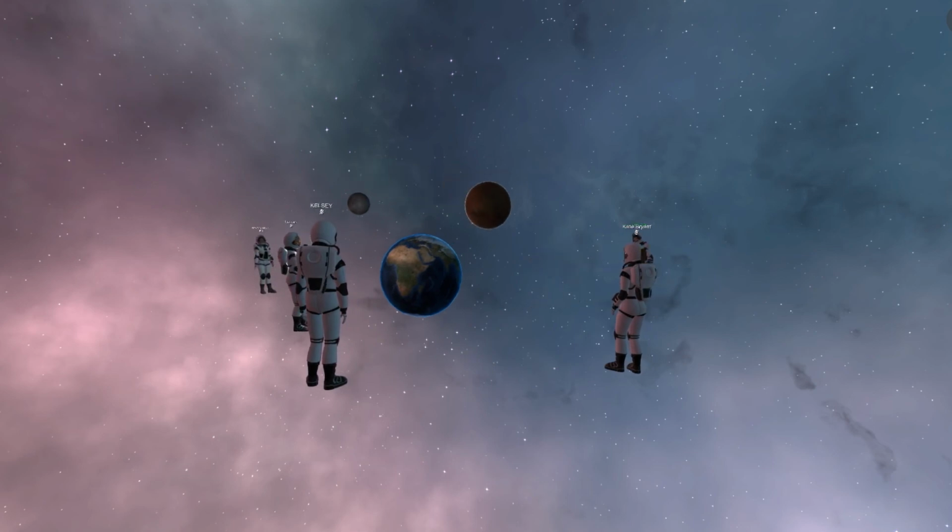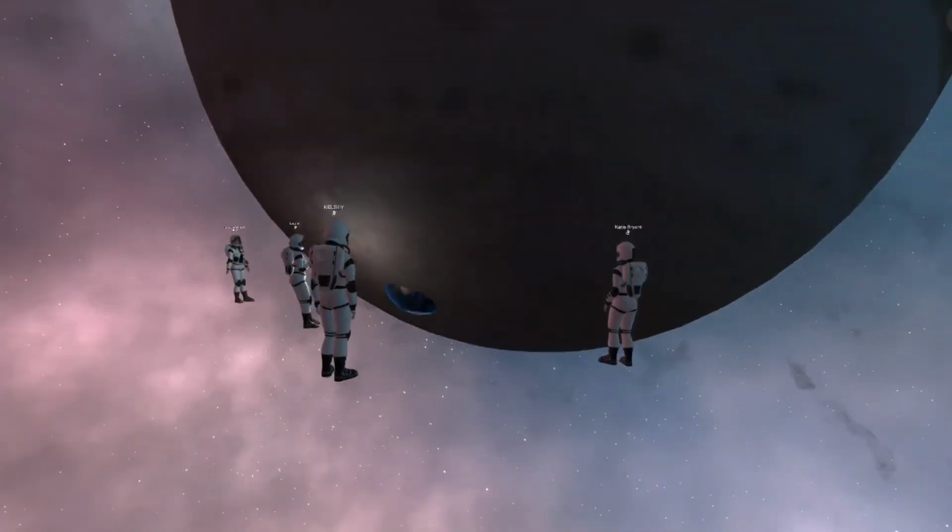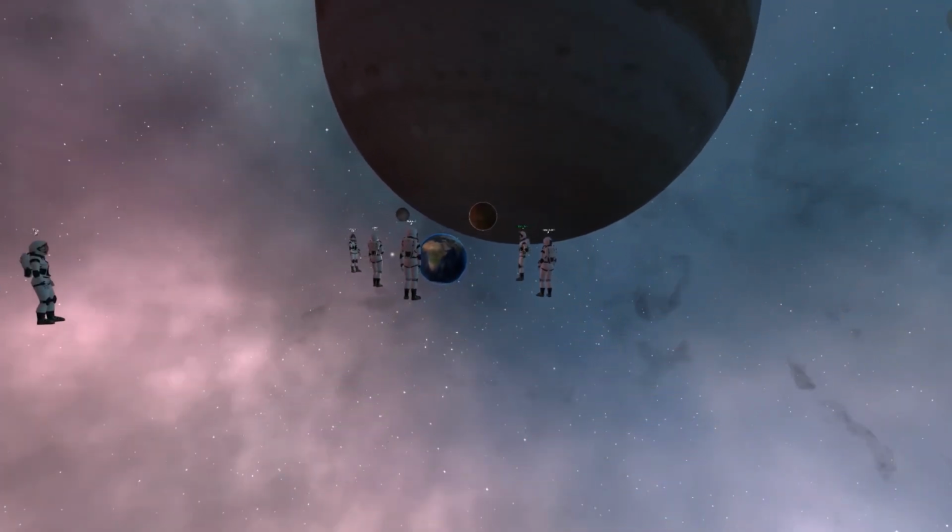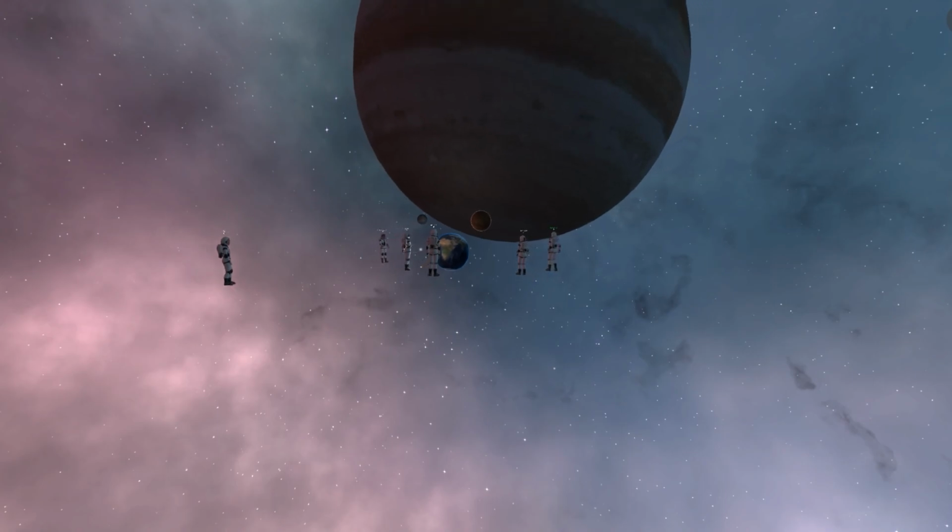Here's our neighbor planet Mars, considerably smaller than the Earth. We recently landed our most recent Mars rover on Mars here, very exciting. And here is Jupiter, quite a bit larger than the Earth.